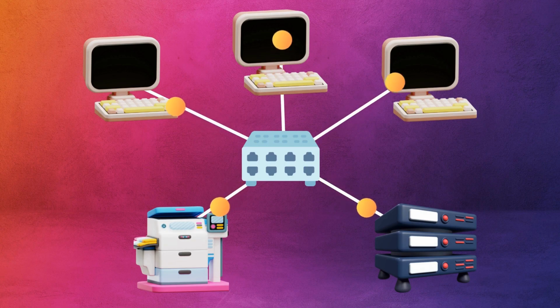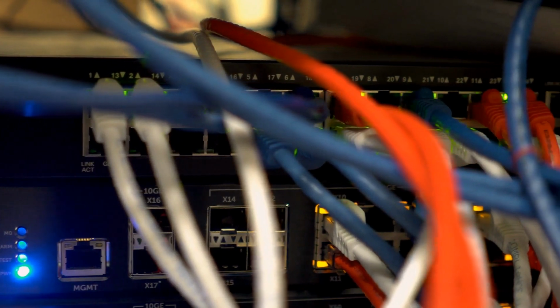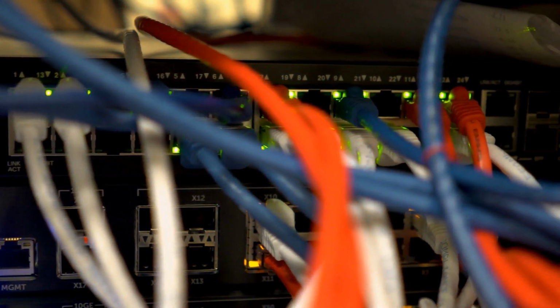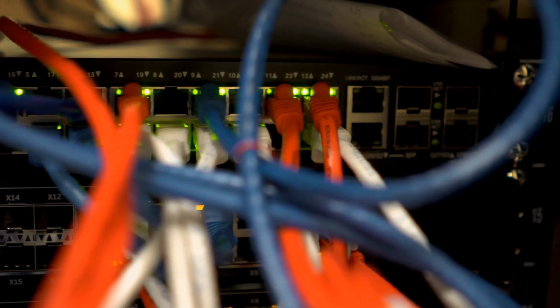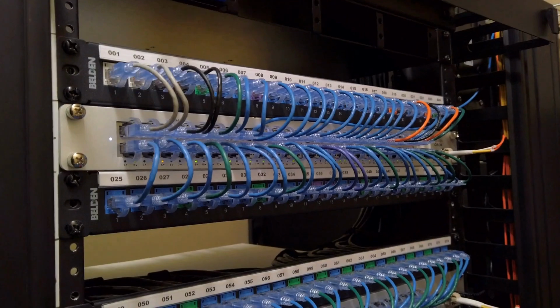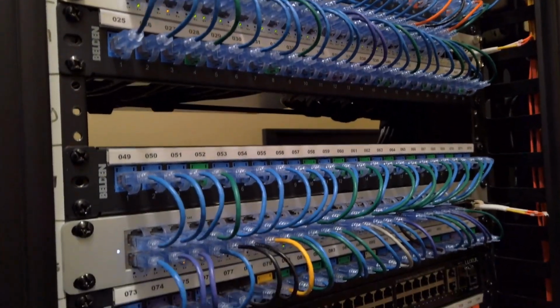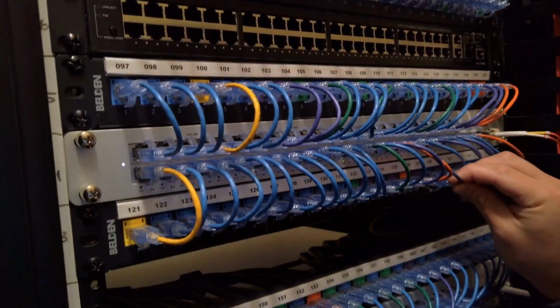The next is probably the most common you're going to see in your career, and that is a star topology. In star-type networks, all the devices get connected up to a central location, usually a router or a switch. This is the most common topology you'll see in the field for a LAN when you're working in cybersecurity. These types of networks are very easy to troubleshoot and expand on, and they will provide good performance for a business. They're very reliable, which is why you'll see them most often.